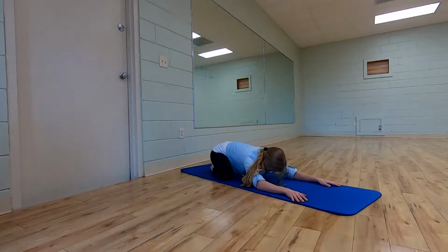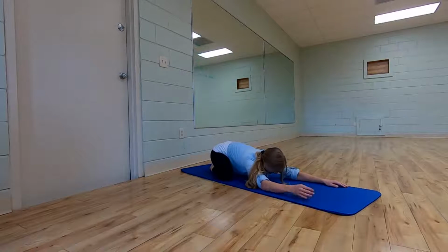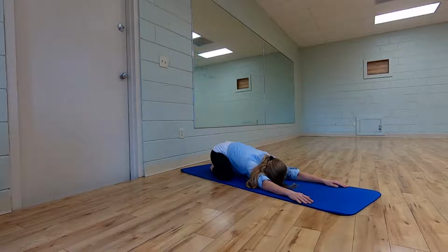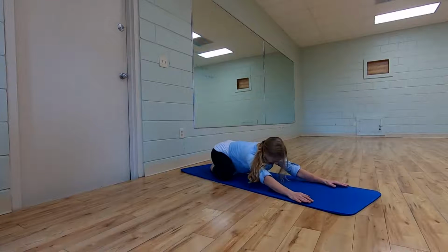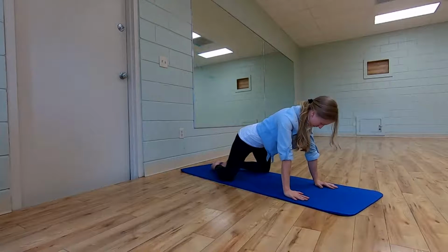Two more big breaths here. Open up through those shoulders. Stretch those hands away from your body. Okay. So when you're ready, we're going to bring the body forward. We're going to plant those hands down. We're going to be moving into downward dog.